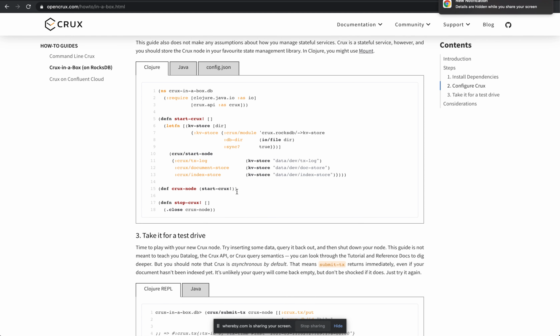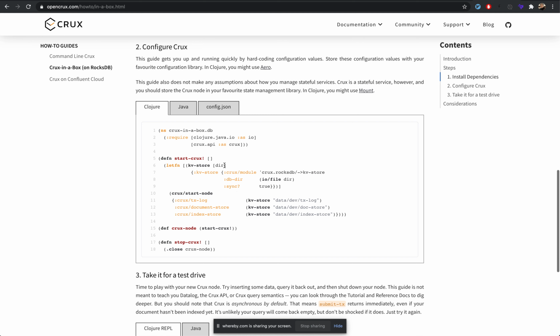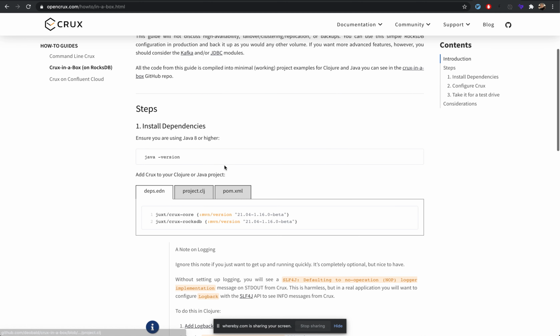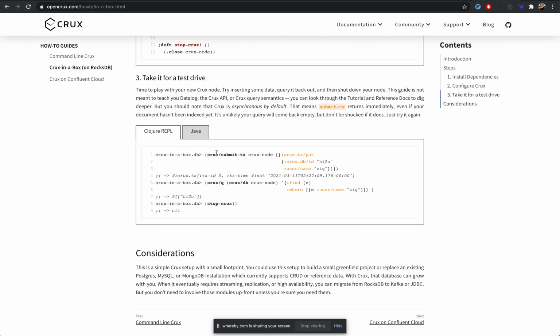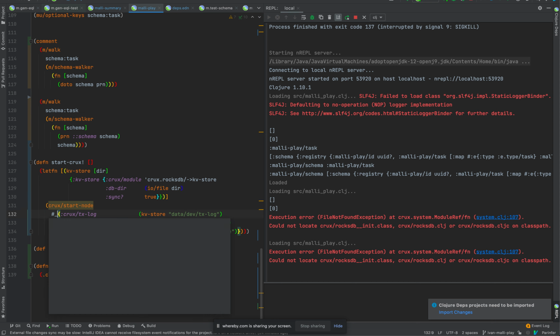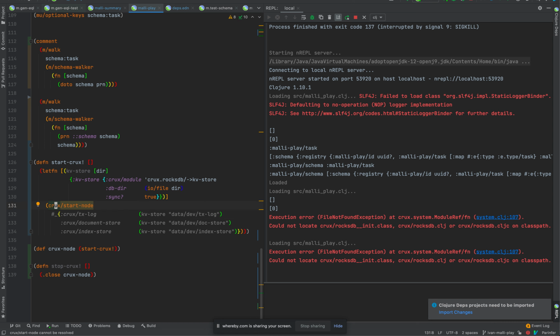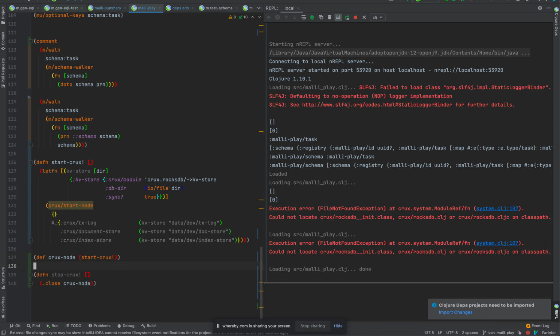Oh, you should restart your REPL, and you added it to your deps, didn't you? Yeah, but there's the memory thing. If you just want memory, just remove that. Just comment out that map after start-node, on line 132, yeah, just comment out the map and replace it with an empty map. Okay, and that'll work. That's the memory. Cool. That should be it.